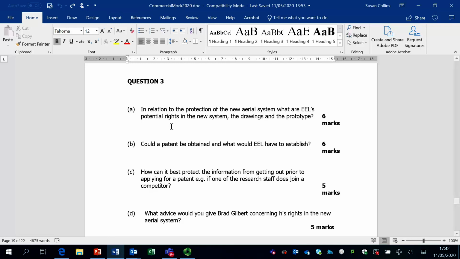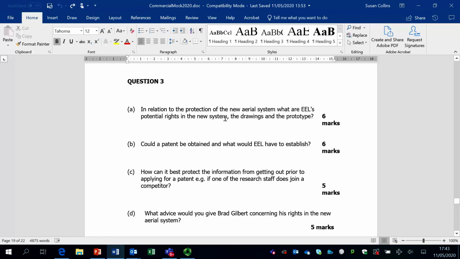There could be design right in aspects of the new system and also in the prototype, of course, and that could be both registered design right and unregistered design right. And I'd expect you just here to give a little bit of detail about what the difference is, so just explaining what would be protected, and the fact that the key exclusions here for registered design right, if it's for technical function, it's excluded, and also the interface exclusion.